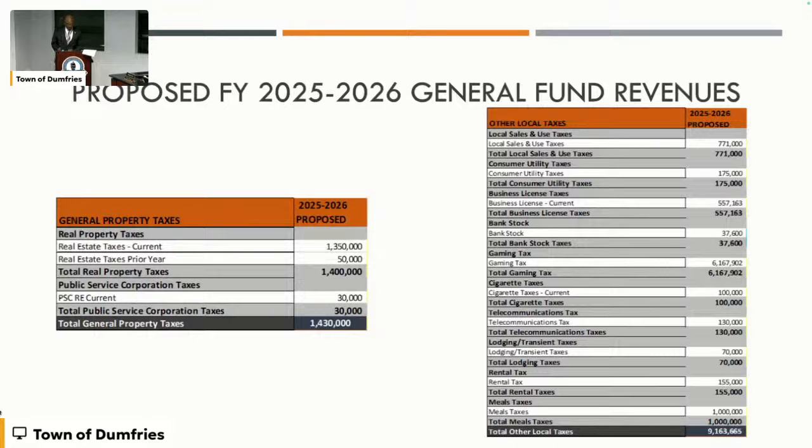These are a list of the revenues being further broken down, as you can see from the slides, in further detail.